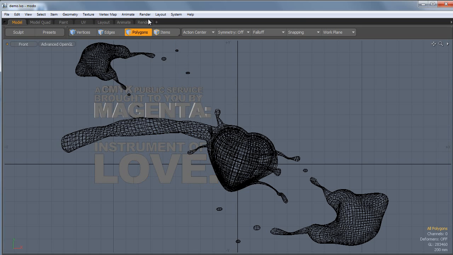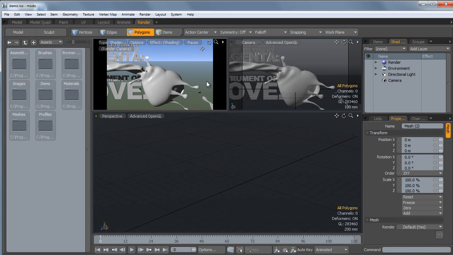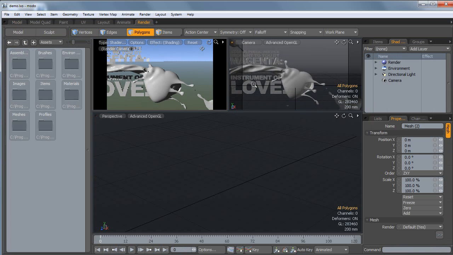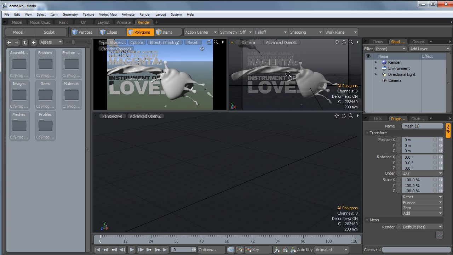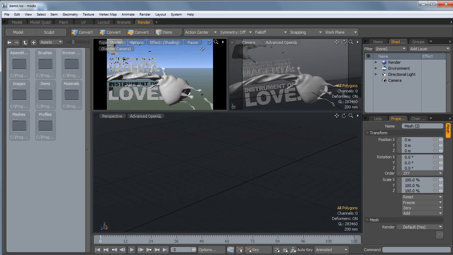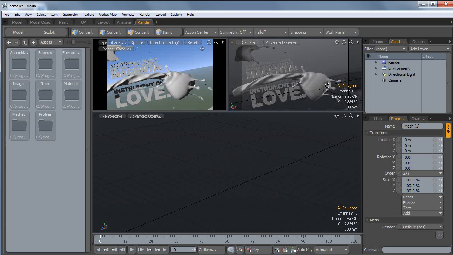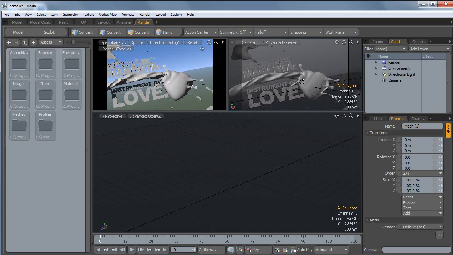Now with our text in place, we can start composing the shot. Now that we're done with our modeling, I'm going to hit the Save command and go to the Render tab. Now we can start working with our render. To move our render around, the first thing I can do is work in this right viewport up here and move our view around. I can also do it directly within the preview viewport, though. If you're on a fast computer, you can use the preview viewport directly, but I prefer to do it in the viewport to the right of it.